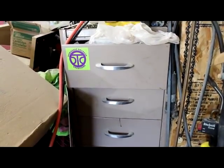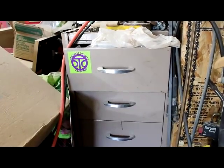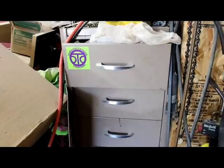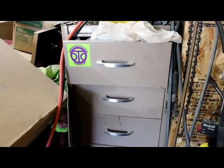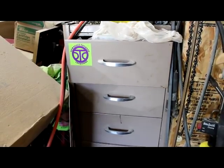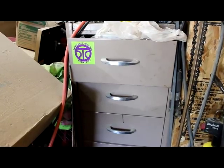So when I had the opportunity to take the other steel government desk, I snapped it right up, because I don't have nearly enough storage in this shop, and you've probably seen stuff piled up in the background of other videos. You can even see it now. So I really need a whole lot more storage, and so I have another roll-away cabinet.